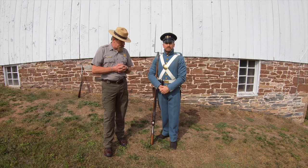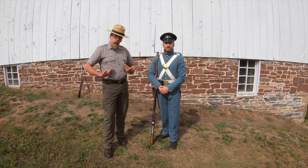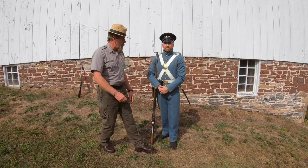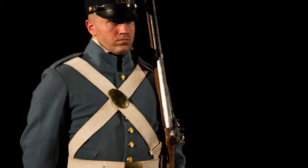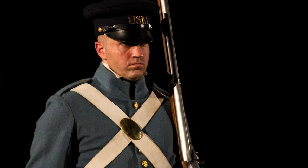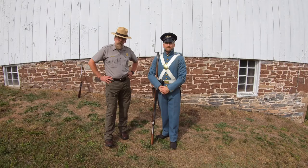A pair of ankle-high Jefferson boots. And you can see that this Marine is wearing the white cross — the white fluffed cross straps — to support his cartridge box. Also on this side is the bayonet for the Model 1842 Harpers Ferry musket. And it's topped off with what is called the wheel cap, the same type of hat the Army was wearing at that time period as well.